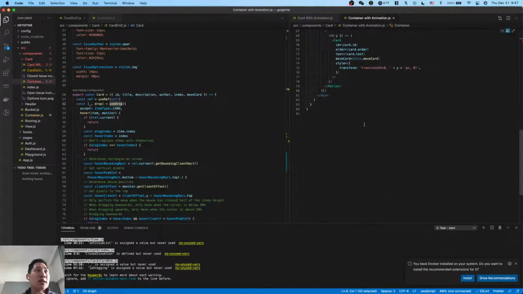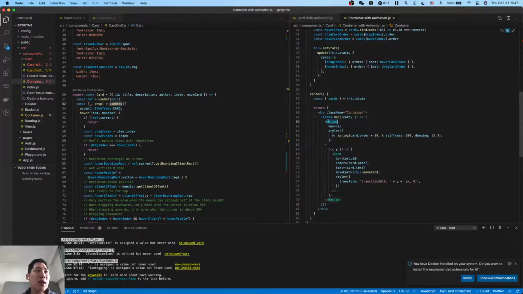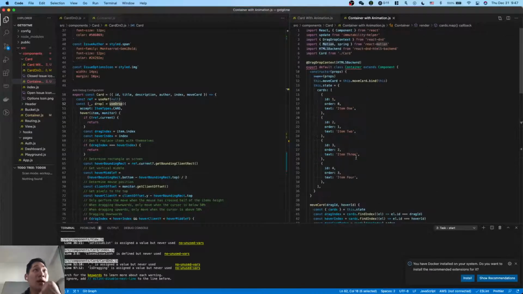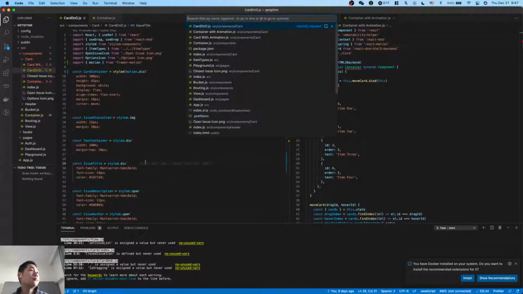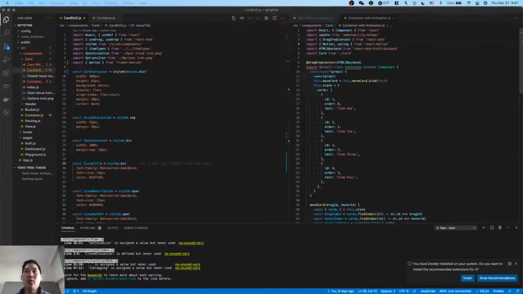What I noticed was that they had an animation, so they had a motion tag here. They're using React Motion, but I'm going to use Framer Motion, just because their landing page looks pretty cool, and it was part of my goal at the beginning of this to practice using Framer Motion.